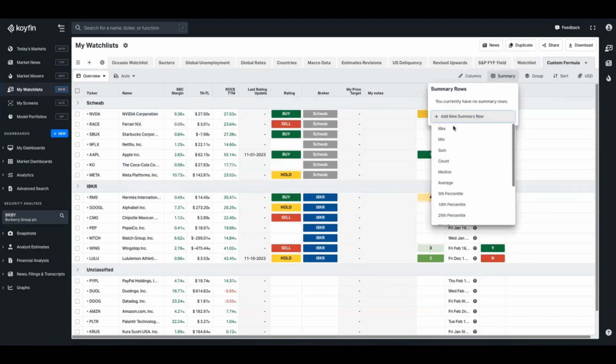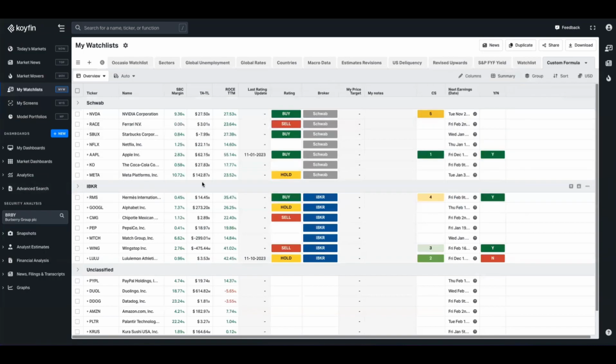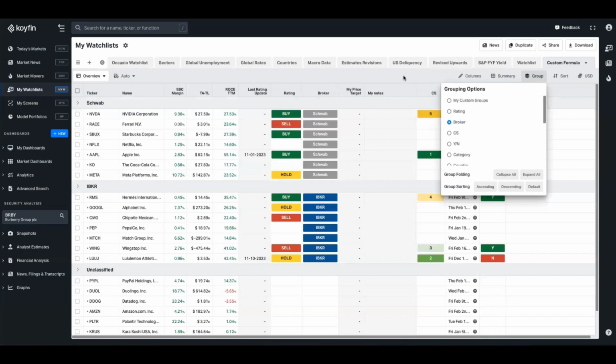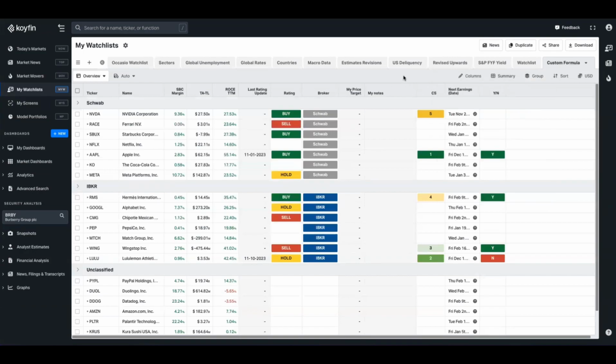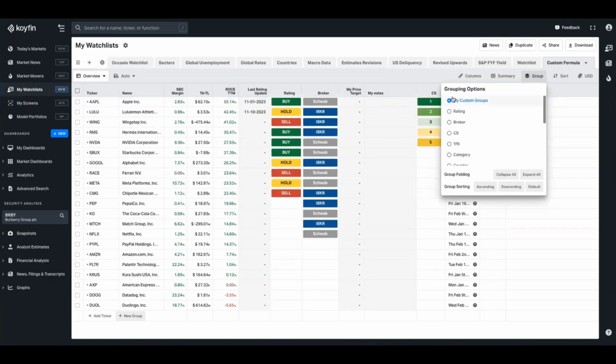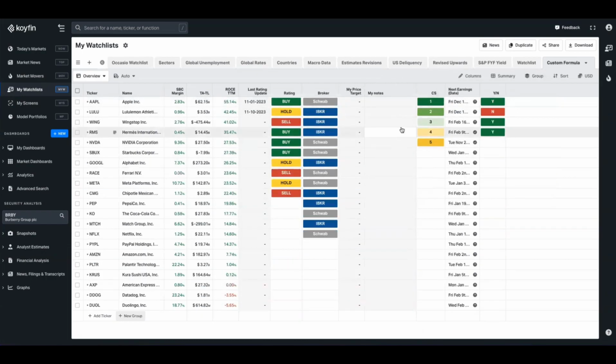And if you put in summary rows here as well, if you put in the weighted average one down here, for example, it means that it's going to add a line item down here, and it's going to give you the weighting of your Schwab account as a percentage of your total invested assets, as well as your IBKR as well. And you can group this by multiple functions, whether it's sector, asset class. So you can see quickly, how much money do I have in equities versus bonds or cash? How much exposure do I have to the tech space versus luxury, whatever it might be. Super useful there. So we're going to jump back into this table and just cover a last couple things here.